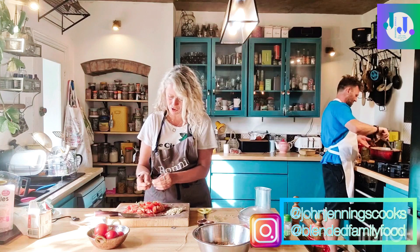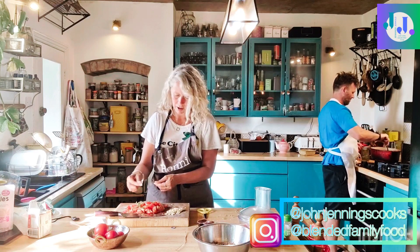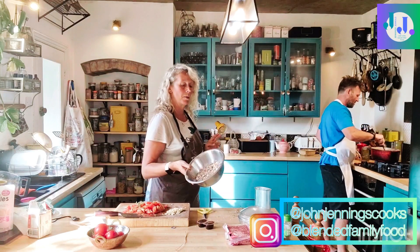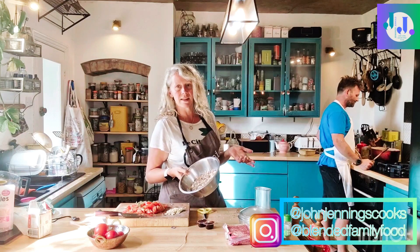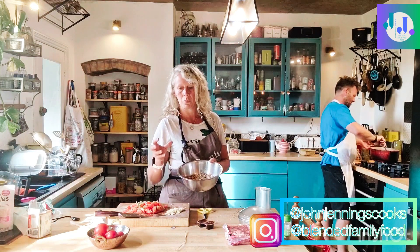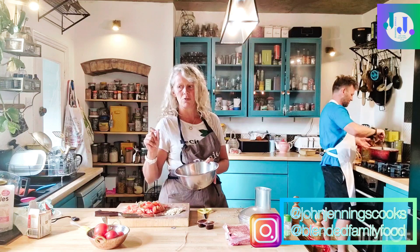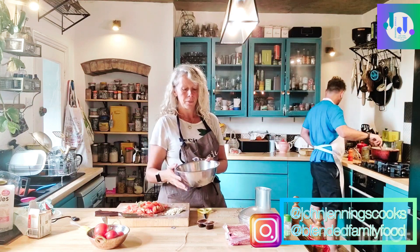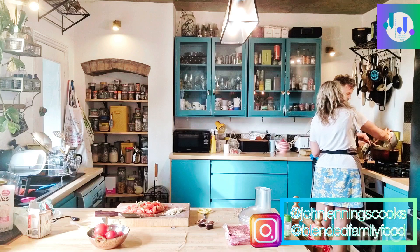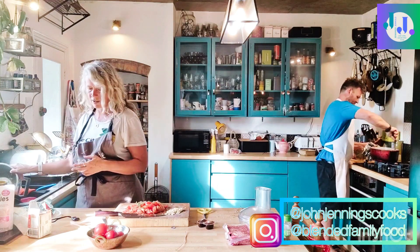If you can grow anything — because herbs are so expensive — I would say just grow herbs. You don't even have to have a garden, you can just do it on the windowsill. There's a nice generous amount of that fresh herbs and the smell is insane. Now I'm going to bring on the mushrooms — the reason we hide them and stick them in for the kids is because they are packed full of vitamin D. I heard the other day that if you leave your mushrooms out in the sun, it increases the vitamin D in them by at least about 30%. A little tip for you. Throw those guys in — and it just looks so beautiful, all those rainbow colours.